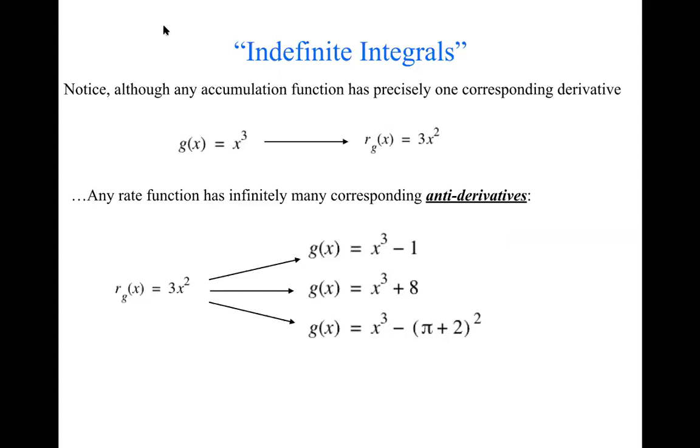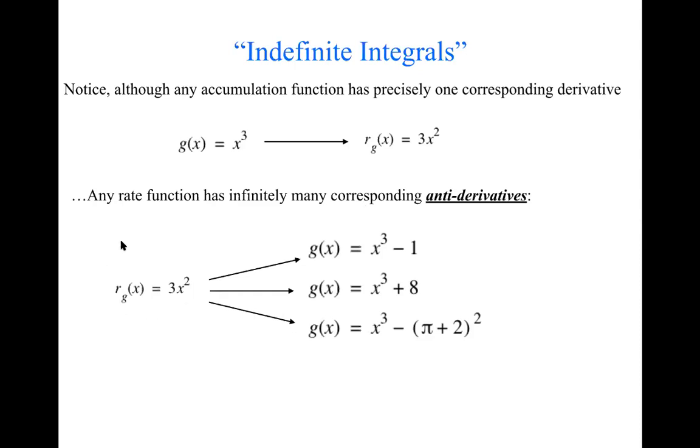Just like if I say write an equation of a linear function with slope 4, you don't know which one I have in mind. There's infinitely many. These all have the same rate of change because these constants all drop off when we take derivatives. So finding the antiderivative, or this one particular integral, isn't really a question that we can ask. Generally, there's a more specific question to answer, like the initial height was 6.5. In a realistic problem, we have more information.